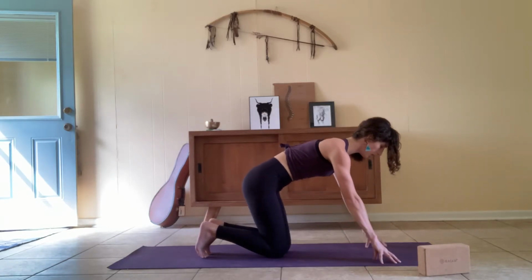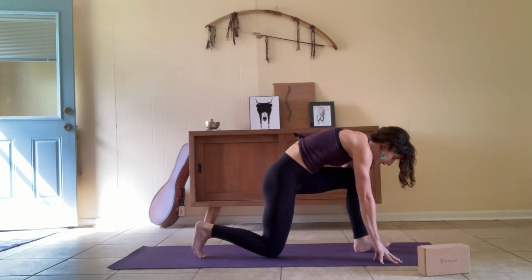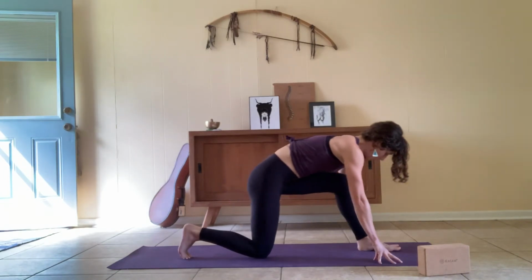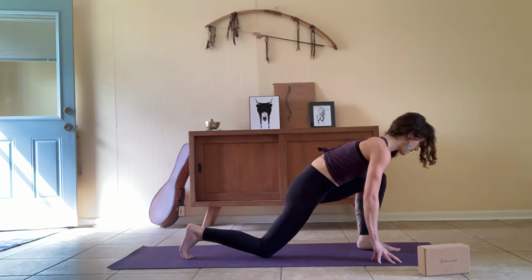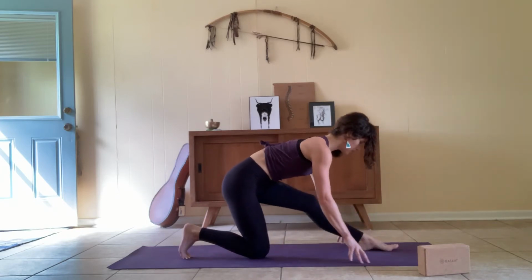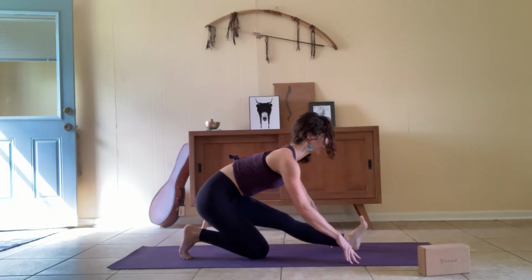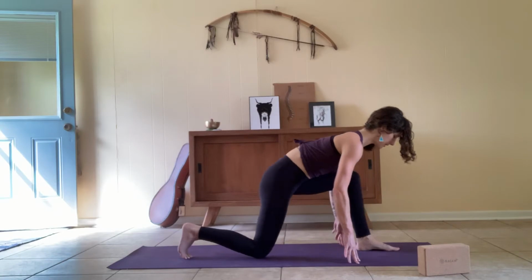Come up on the fingertips. Step the left foot up between the hands. And we're just moving. We're just warming up through that other hamstring here. Forward and back. Move the hips if you'd like. Hold still if that feels good. Layer your breath onto this.